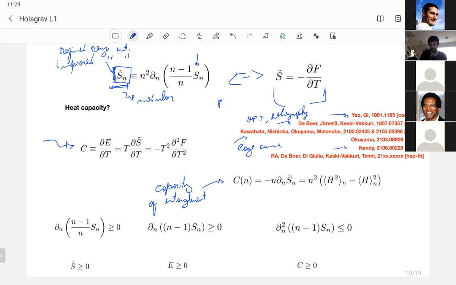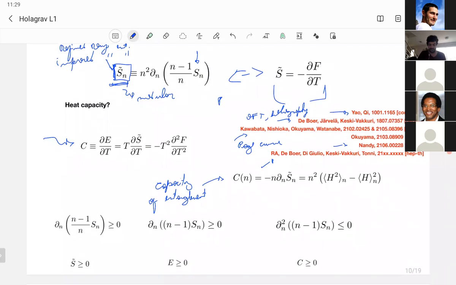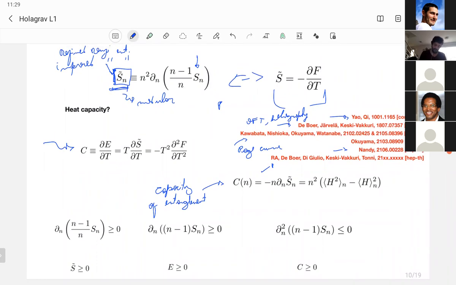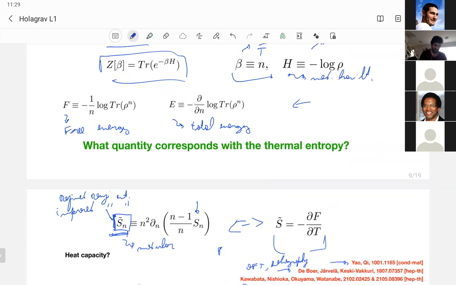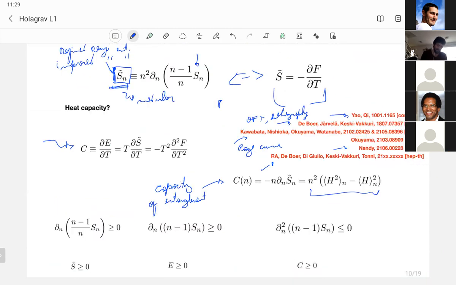And also in random systems, myself and a collaborator are quenching this capacity of entanglement in quantum field theory. This is a quantity that is attracting some attention these days, and is related to expectation values of the modular Hamiltonian also. You can see that these inequalities that I wrote for the Renyi entropy, you can write in this thermodynamic language at the end, and it's just positivity of the entropy, capacity of entropy, no energy, capacity of entanglement.